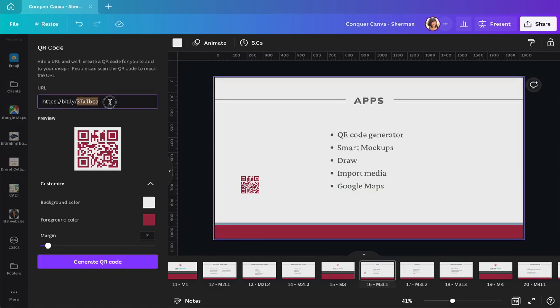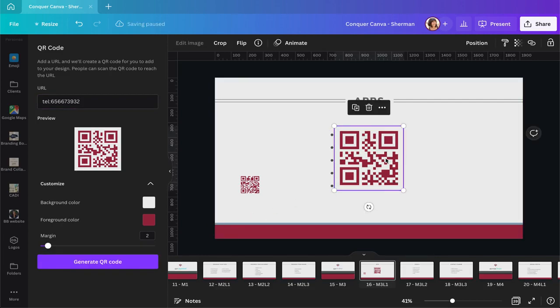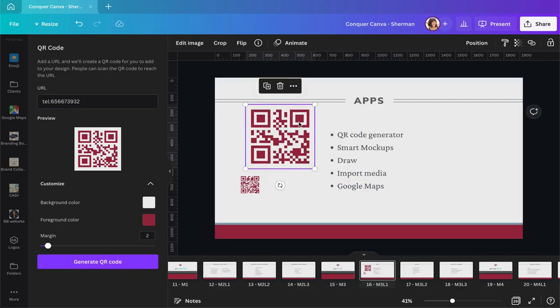If you want to create a QR code for a phone number, all you have to do is type in tel and a colon, and then type in the phone number. And it will create a QR code for the phone number. So if you add this and you would scan this with your phone, it will link to a phone number. So instead of getting a link to a website, you can get a little button you can tap on, and it will allow you to call this phone number straight from your phone. So you don't have to type in any numbers or remember anything. It's just a super quick way to encourage action.